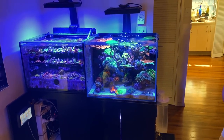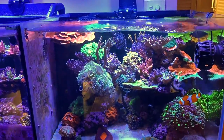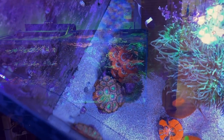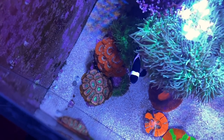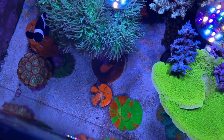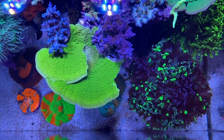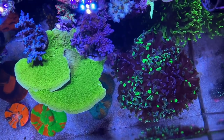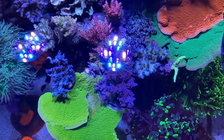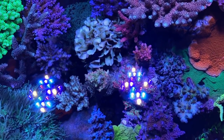And I mean, in a tank that's 120 litres, in your little nano display here, you've got probably in the vicinity of like 30 to 40 different SPS in there, plus another dozen or two of LPS. Definitely made the most of all the real estate you've got there. There's a fair bit. Everything's growing into each other. Everything's hitting each other. Everything's killing each other. It all looks super harmonious. It's so not. Everything's killing each other. The Duncan somehow is still there.